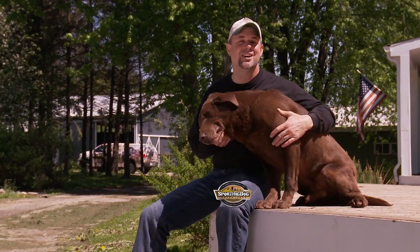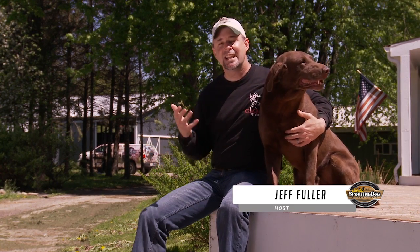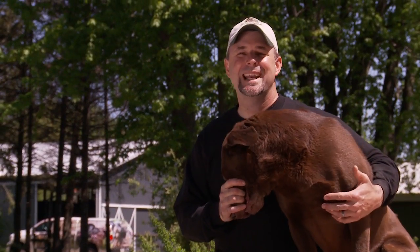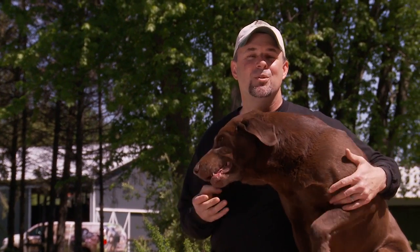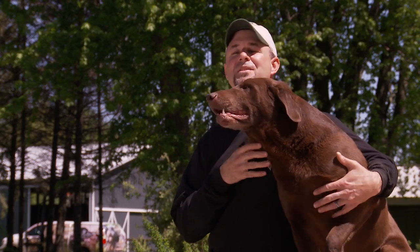When it comes to feeding your dog, more is not always better. Trying to maintain a dog in the field can lead you to overfeeding and can also be very dangerous. I've got Pickett out here because personally, I've had trouble keeping weight on Pickett in the field. At times, he's been as low as about 72 pounds. His normal weight should be about 78.